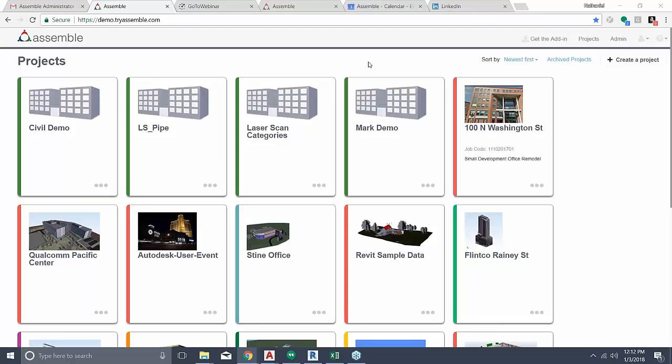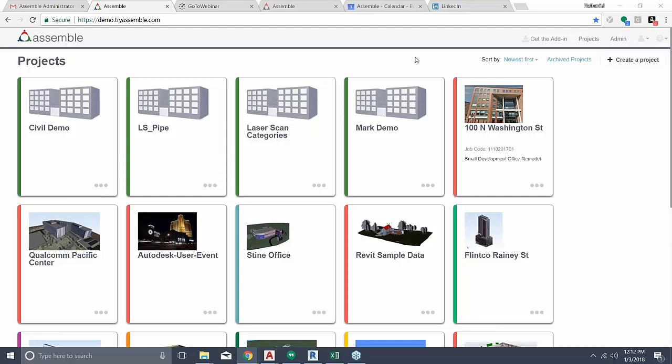Today, I'm going to be going through our new functionality of read-only mode within Assemble and how to set that up and the functionalities of this new feature. I'm going to start by running through how to set this up from an administrator perspective, and then I'll go into what it looks like from a read-only perspective and give a little bit of insight about why this would be helpful and what we can use this feature for.